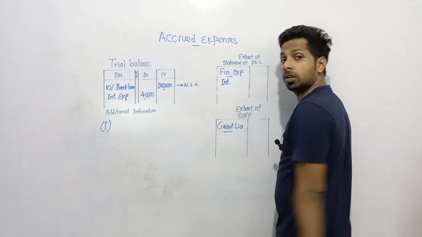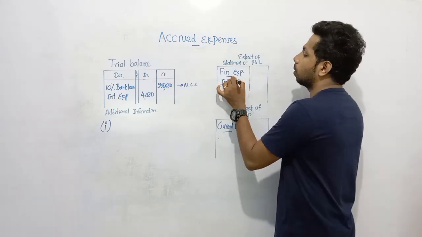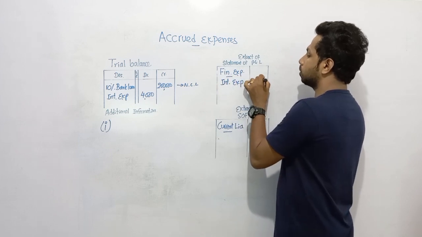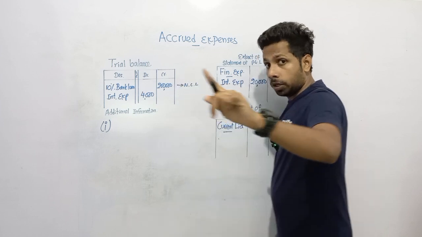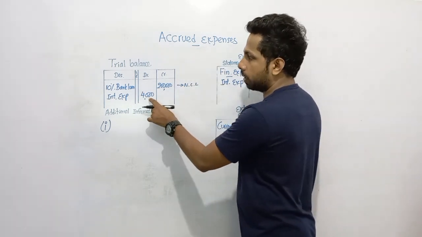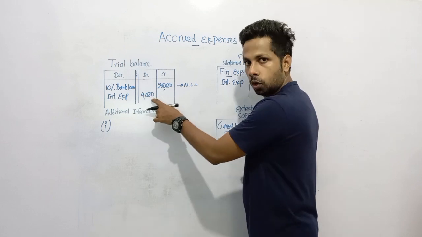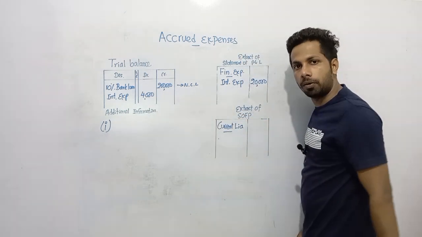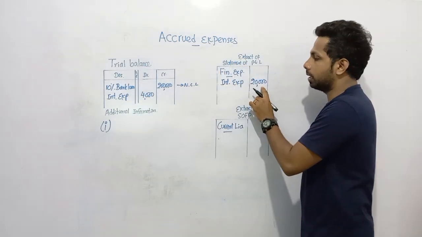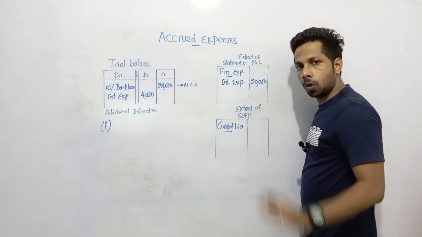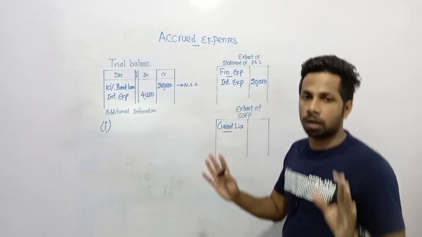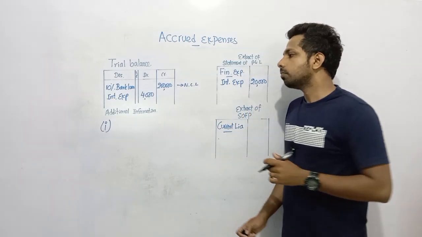So you can mention it in the P&L as interest on bank loan, or directly interest expense. So 20,000 is a total expense. Always in the P&L, you need to record the total expense. Don't record the amount given in the trial balance. What is this? You know this as a paid amount. This is only the paid amount. But after multiplying by the percentage, you calculate the total interest expense as 20,000. Always you need to record the total expense, dear children, right?